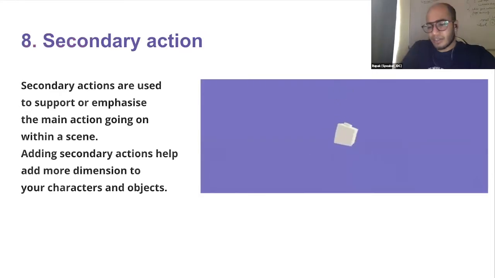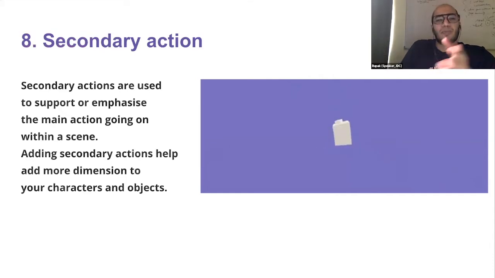Next one, the secondary animation. I am taking lots of walking examples, guys, because it's always easy to have a personal reference, so you can imagine it yourself. If walking is your primary action, then your secondary animation can be the subtle movement of your hair, or your shirt flying because of the airflow, or your earrings moving. Walking will be the primary action, and other little small movements that add extra characteristics and dimensions to your object will be the secondary animation.